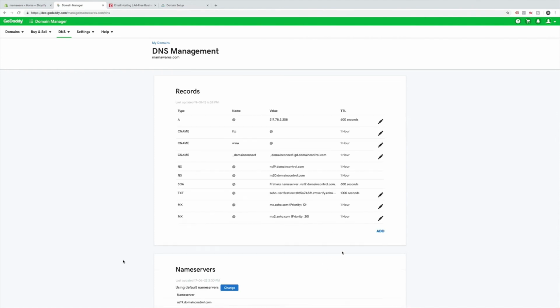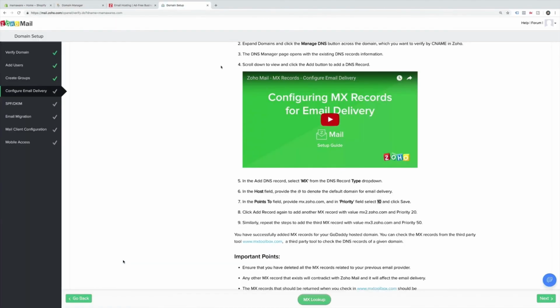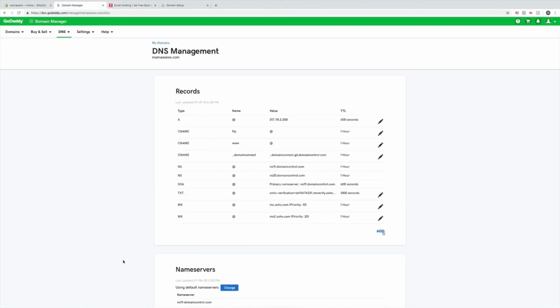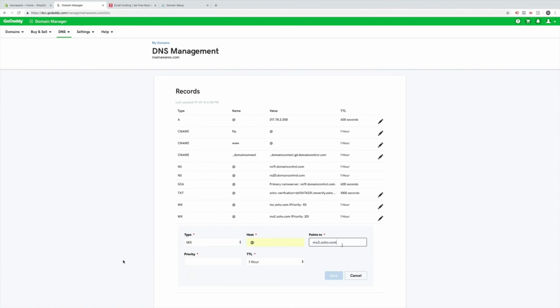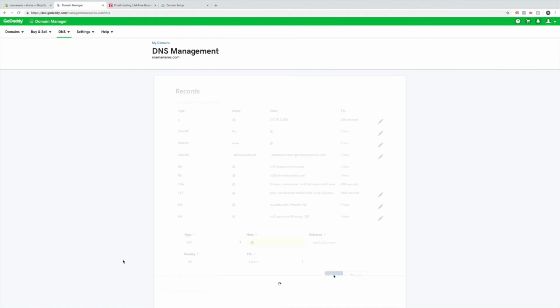Press save. And the other one is going to be repeated for mx3, priority 50. So we're going to add MX, @ point to mx3.soho.com, priority 50. Press save.